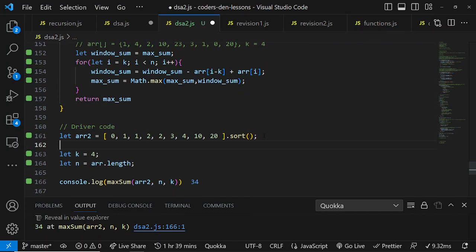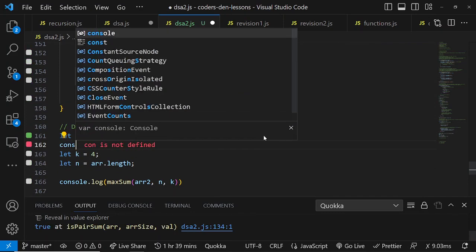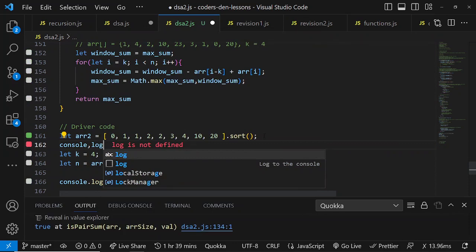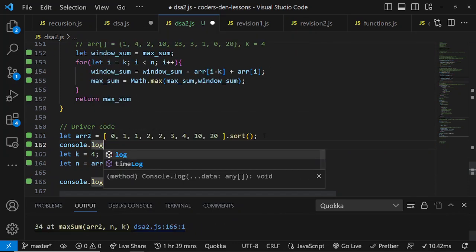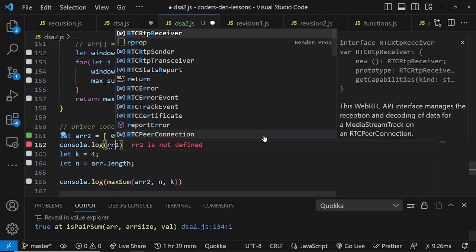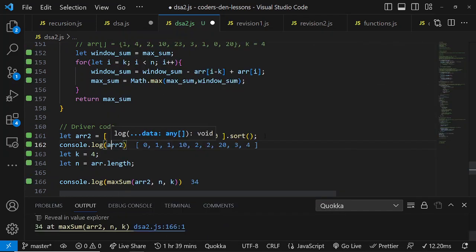Let me try something else. This is just interesting to me. Console.log array2. Oh, okay, because I didn't source it with this. I see, my bad.